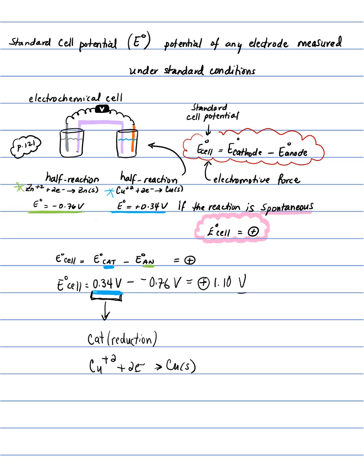So the ion of copper is in solution. Remember, in solution you have the ions. The electrodes are a piece of metal, which is your element as a solid, a metal. So you have the ions of copper plus 2 in solution. The ions of copper plus 2 will be gaining electrons to become reduced, giving you the solid copper. Those electrons that the ion of copper is gaining because it's been reduced are coming from the oxidation of zinc.